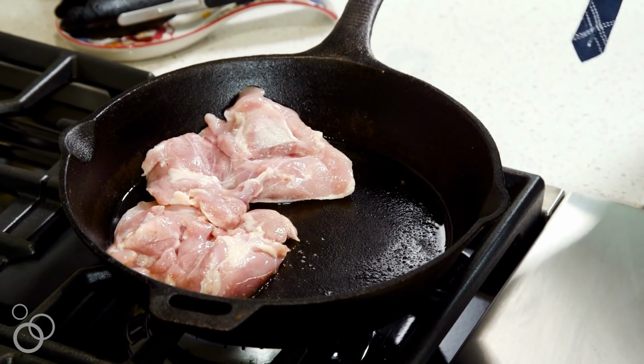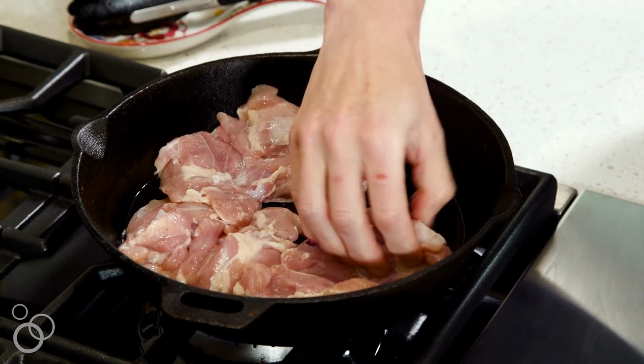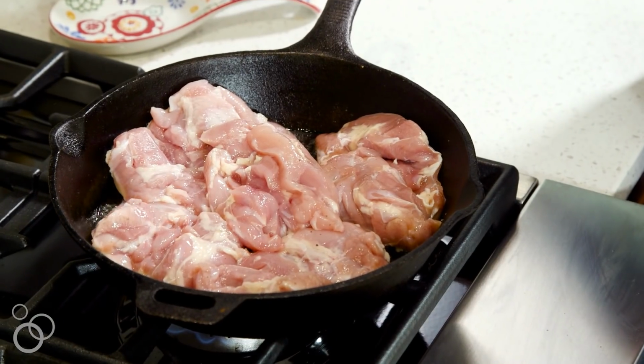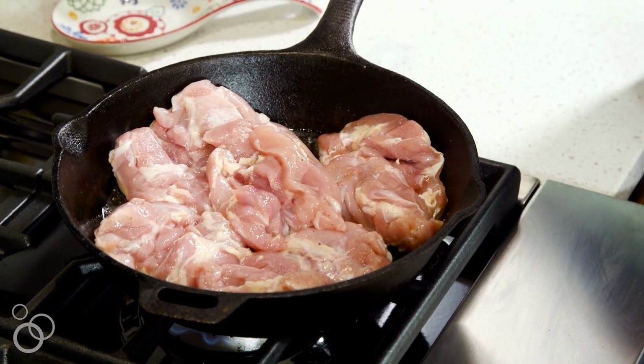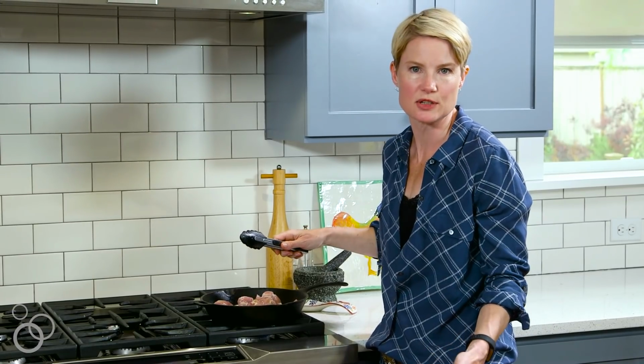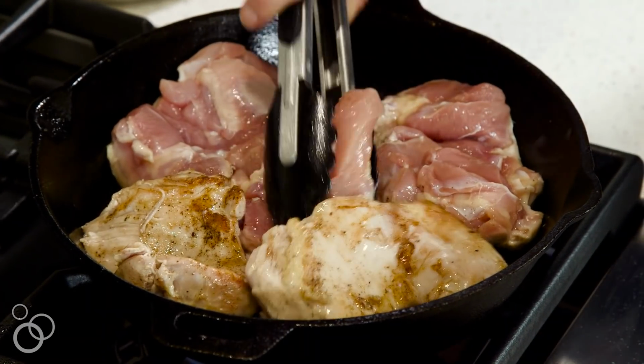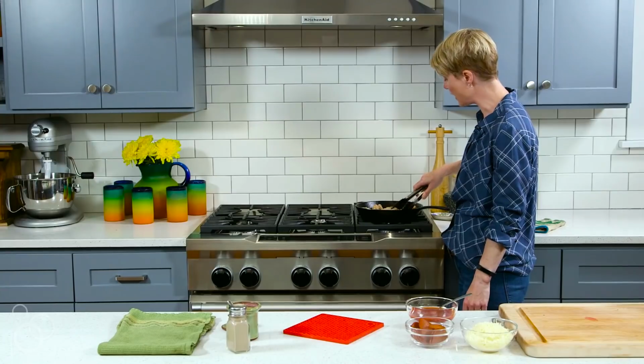And you can really squish them in here. It doesn't matter because they'll end up in the oven, so they'll get cooked through. You want them to really sizzle a little before you turn them over. Give them about 4 minutes per side and they'll be perfect. So once they're nicely browned, you can flip them all over and get the other side. And now everything looks good.